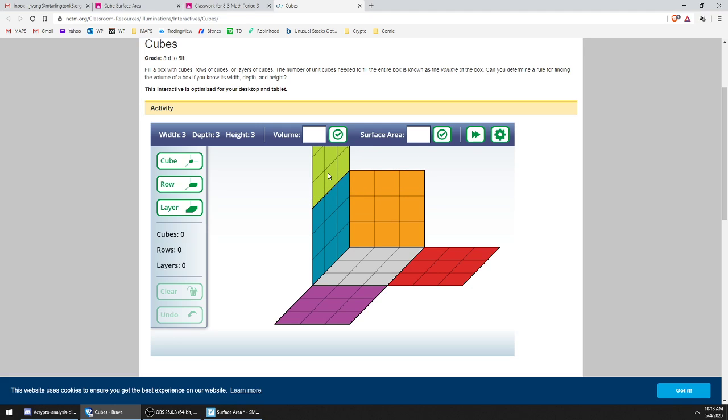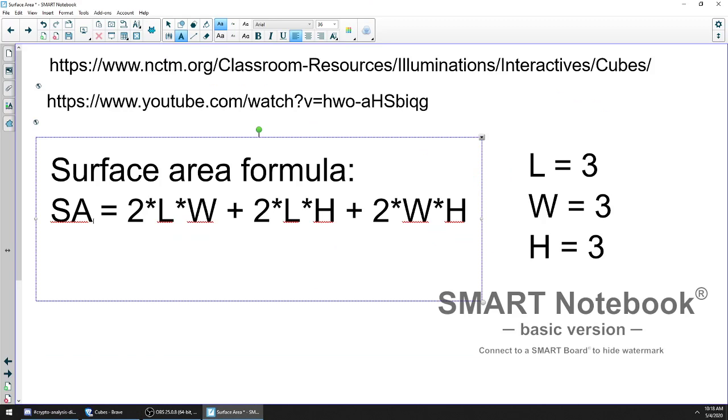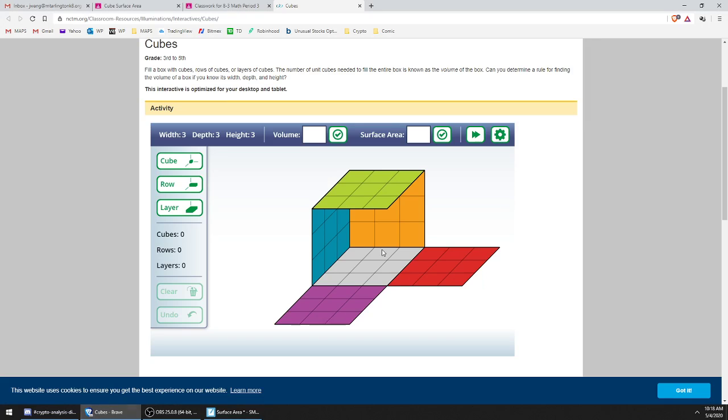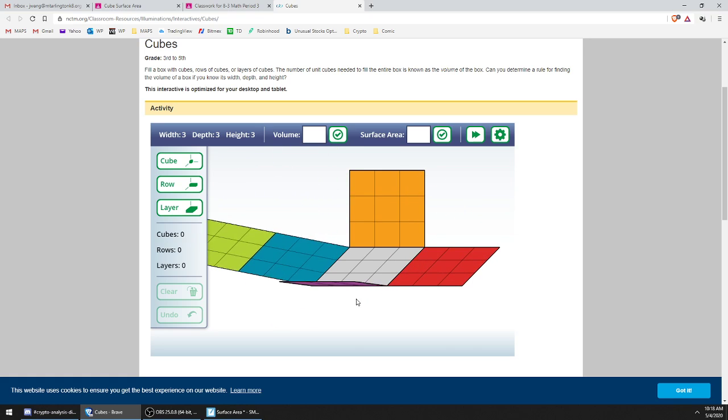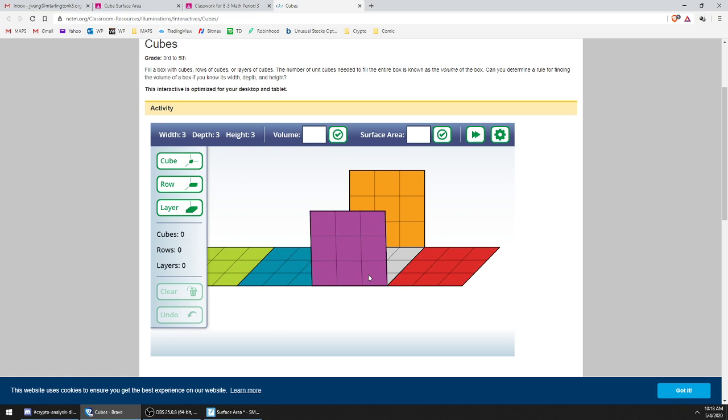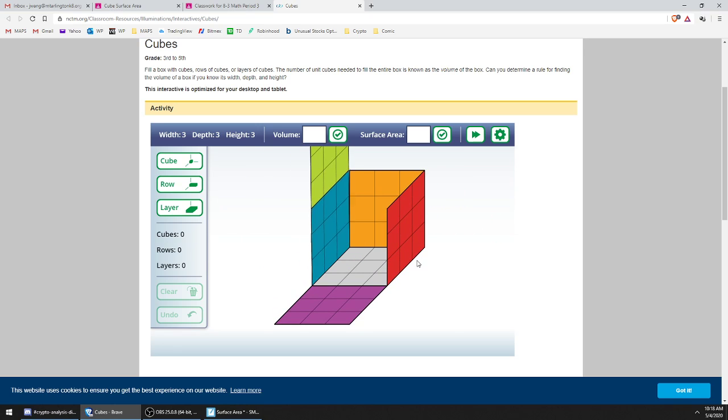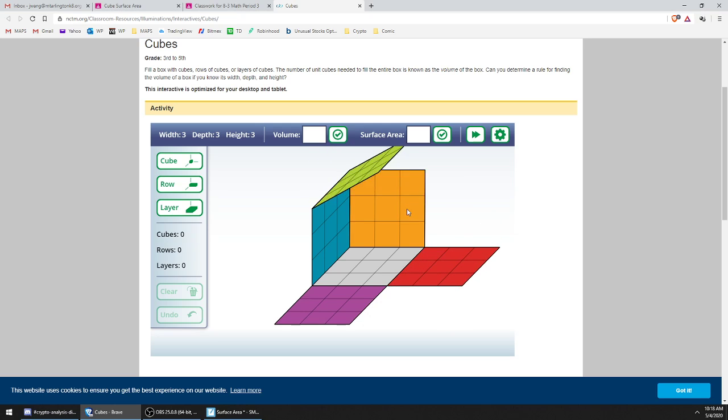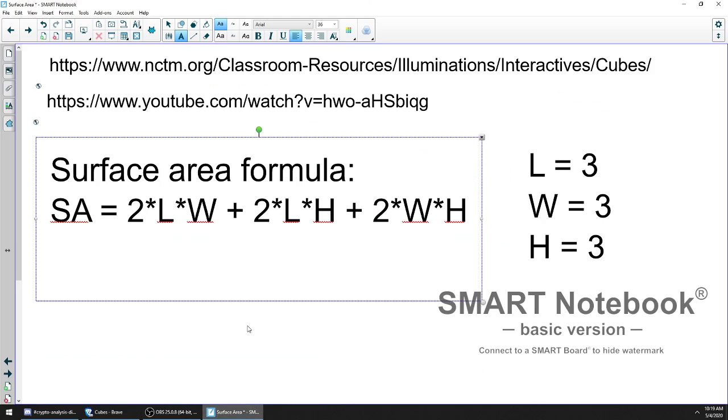So that's why I pair it up. Kind of like right here, there's a pair, there's 2 of them. Because the top and bottom are the same. The left, the right are the same. And the front and back are the same. So when I look at this, there's 2 of the length times widths. The top and the bottom. And that's what goes here. What's length times height?